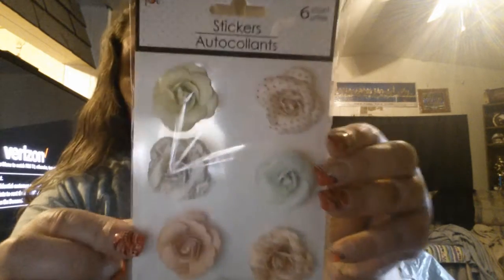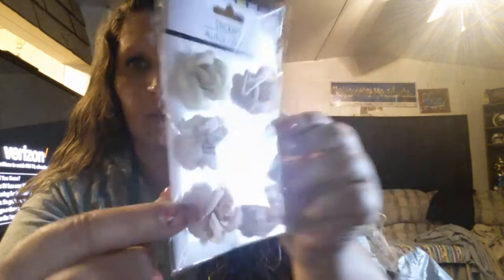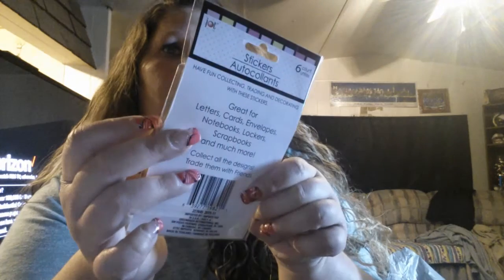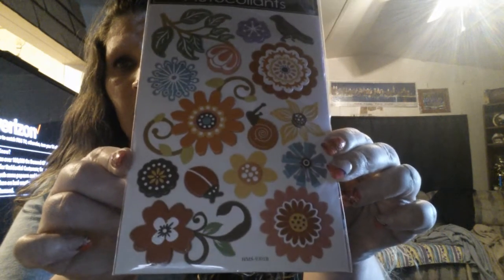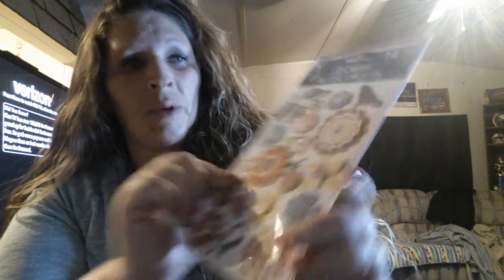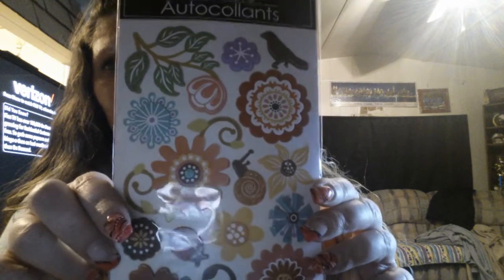And these I've never seen there before — I got two packs. The other pack has these little flowers that are really cute; they kind of stick out, which I like. Here's the other pack as well. And then I found this one with the bird and the flowers, different flowers, the snail, and the ladybug. The snail is really cute — I love that.